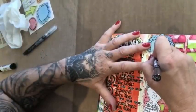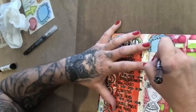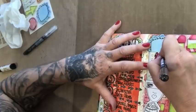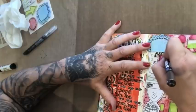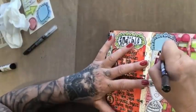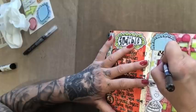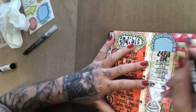I didn't bother doing it in pencil because they're only small words. It's only for the long words or a long sentence that I'll like to check. Actually, I never do it in pencil. I'm doing it to show you. I just write, and if it doesn't fit, it doesn't fit. But on the videos, I want you to be able to do it as well. So that's how I started doing it in pencil. I don't anymore.